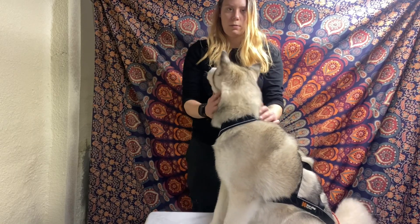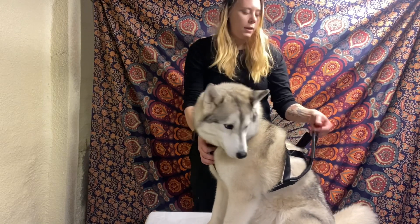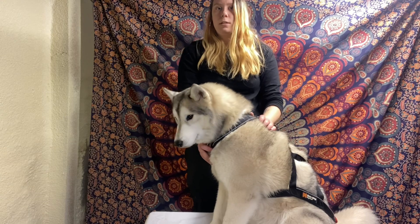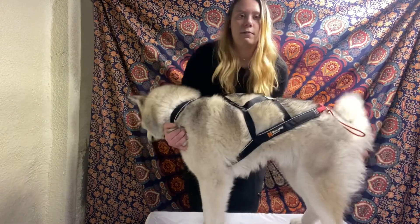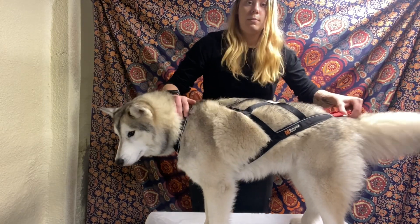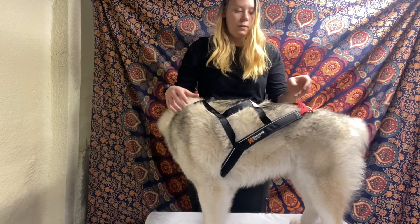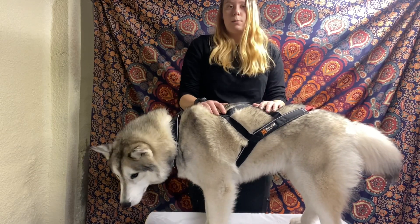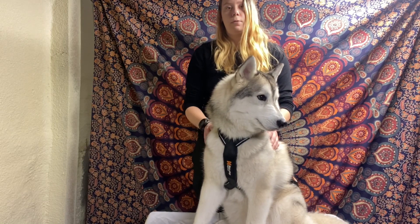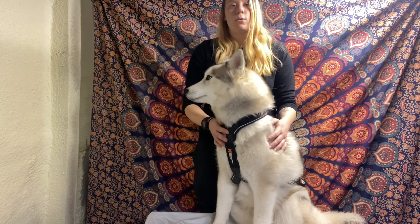I have my sled dog Ezio here. He has the Non-Stop Dogwear X-back on him — the one with the loop that can slide back and forth. Sizing for most sled dog harnesses is going to be generally the same. There are three pieces to sizing a harness, and when you are sizing a harness, you always want to make sure that you're pulling it tight, because harnesses tend to scrunch up and they might look really small if you're not putting tension on the dog. When the dog is pulling, there is tension on it, and that's how you want it to fit.